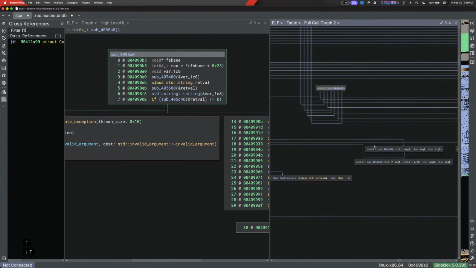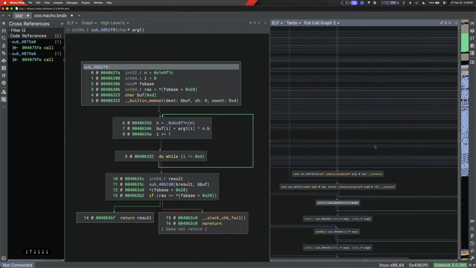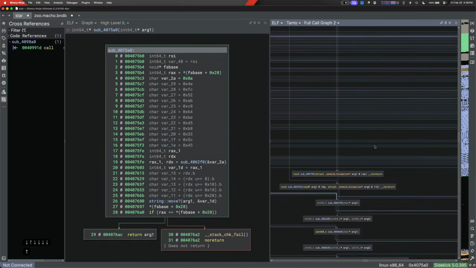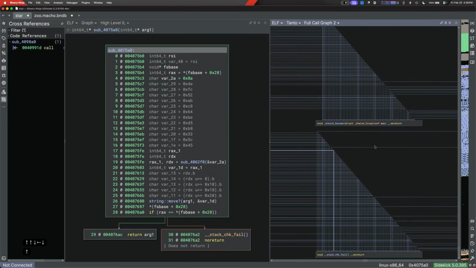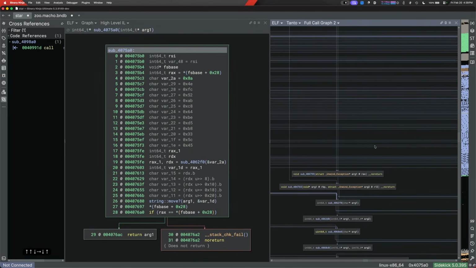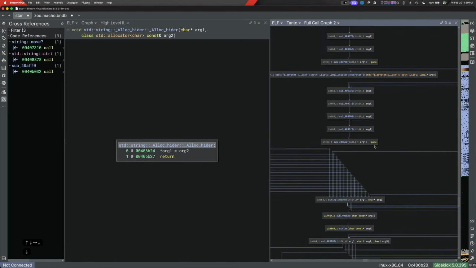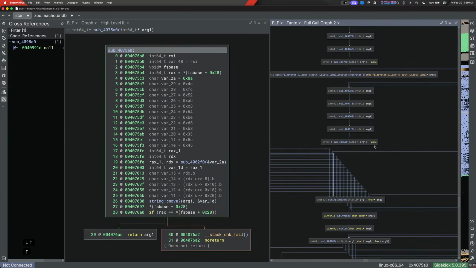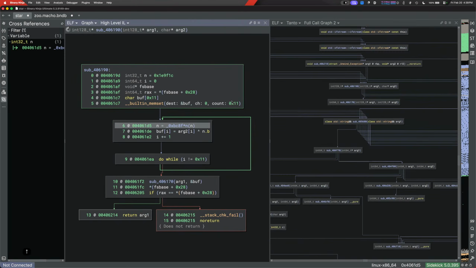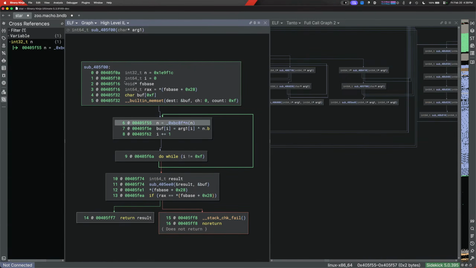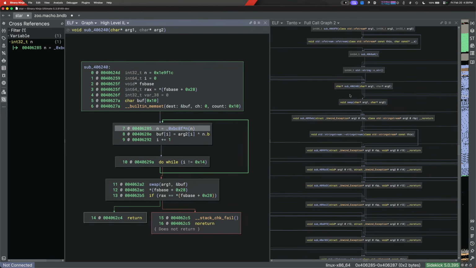Okay, and then this one's also not called by anything, but it calls string move. Okay. So I still want to go through here.